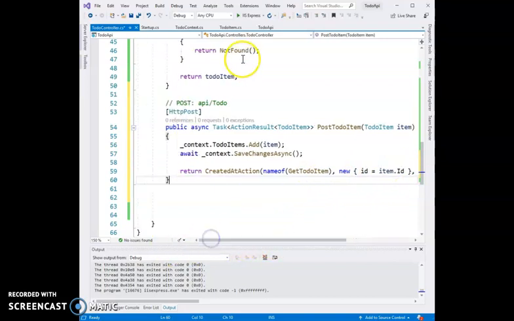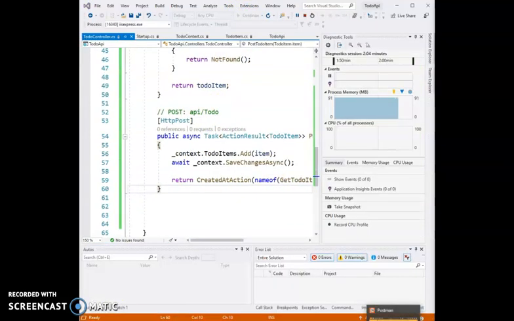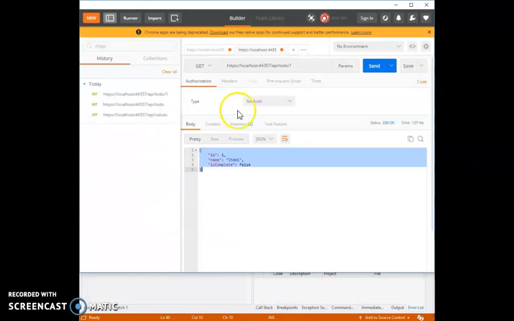So let us run it. After running it, just go to Postman and here select the HTTP action verb as POST, and then here pass the URL.